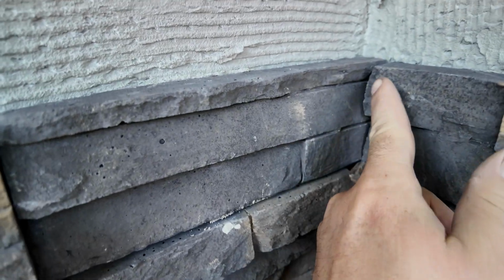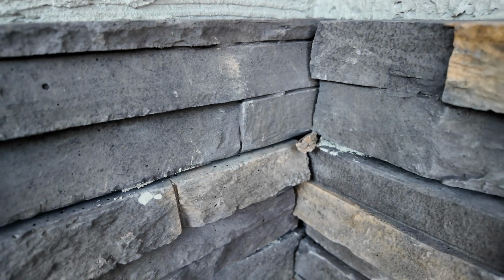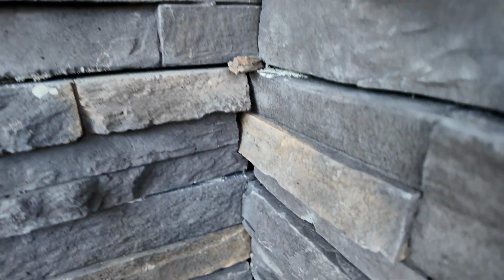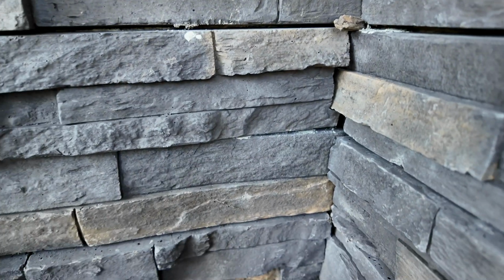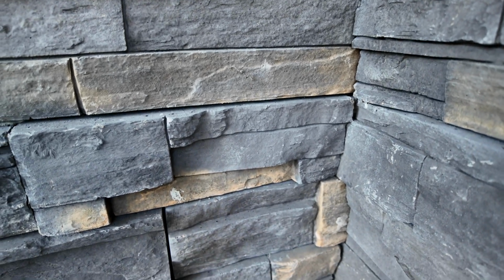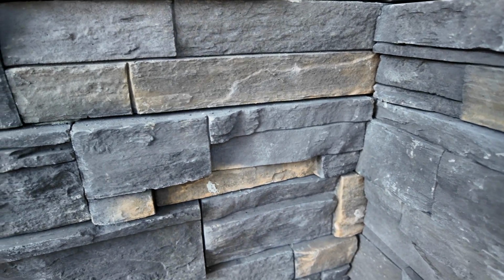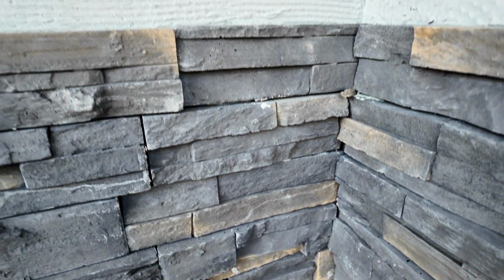And just to make it look nice, I'm grinding out the side of the stone there, just so it can match the other one. Just grinding it out so they fit together. It doesn't have to be perfect, but just get it close enough so it looks like I'm actually carrying what I'm doing. And stand back a few feet and it looks real nice. But I'll show you that process.